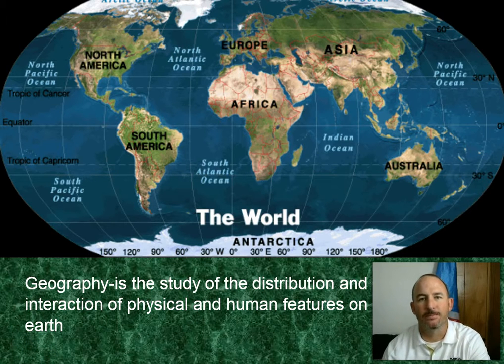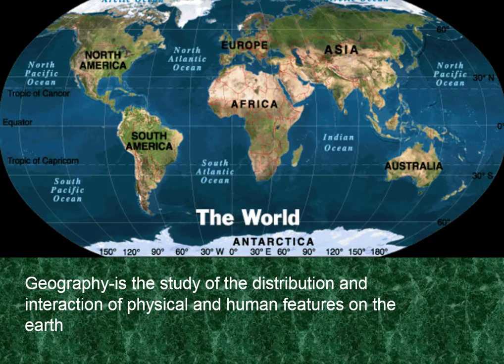Hope you're ready. Geography is the study of the distribution and interaction of physical and human features on Earth. Basically, it's how we are distributed throughout the world and how we interact with both the physical things and other humans on Earth. That is geography. It's the study of all those things.